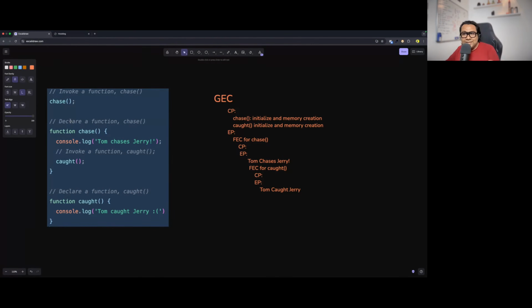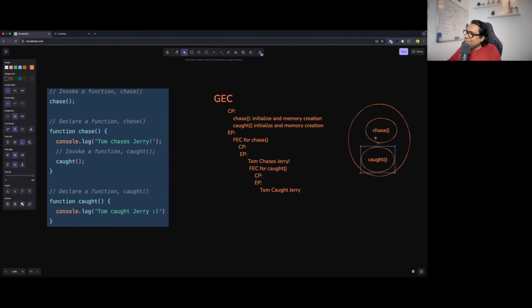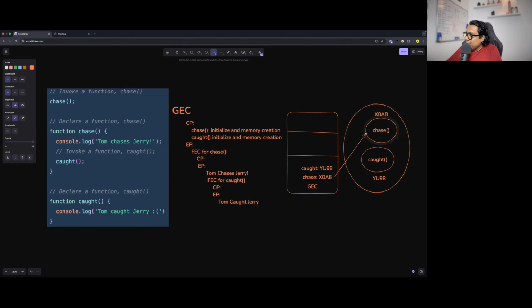This is the reason that even if you are invoking a function well before it is declared, you are able to successfully execute it, because in the creation phase itself, the function has been defined and created. And if we think about it from our heap memory perspective, chase and caught would have got their place in the memory, and the addresses of them must have been mapped like this in the creation phase of the global execution context already, isn't it?